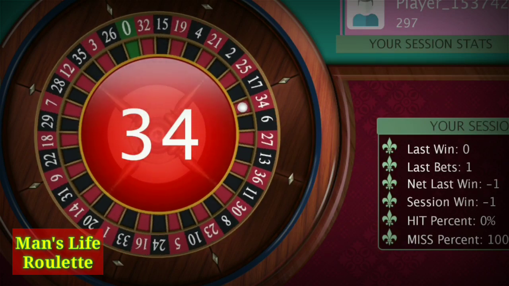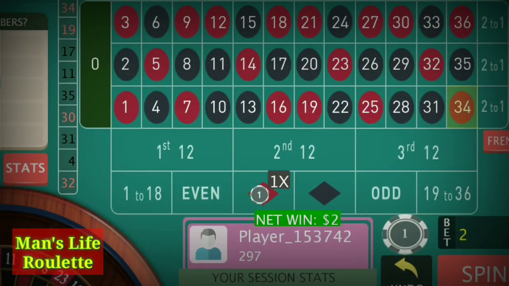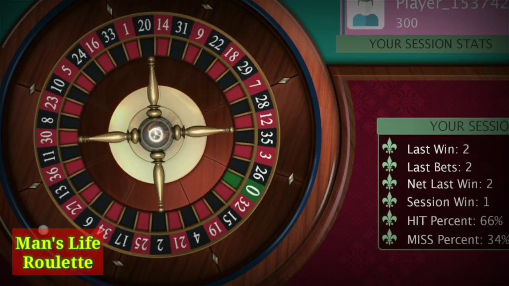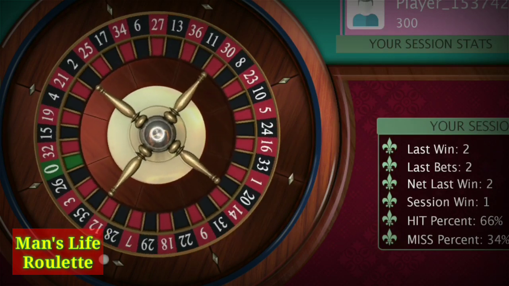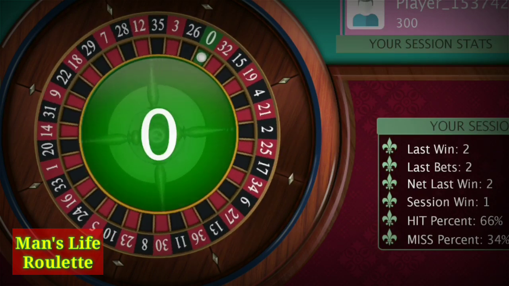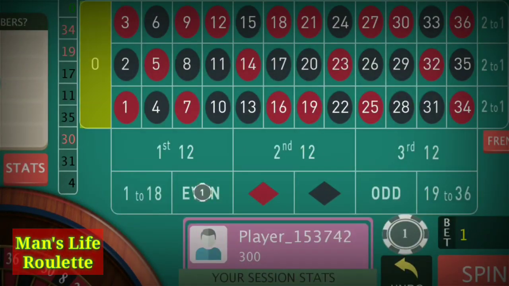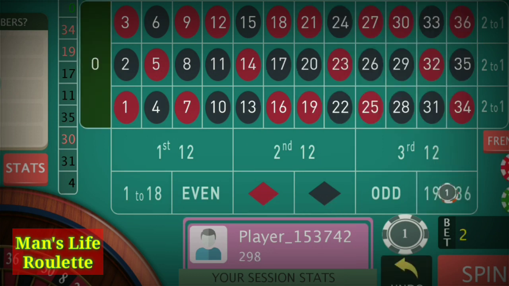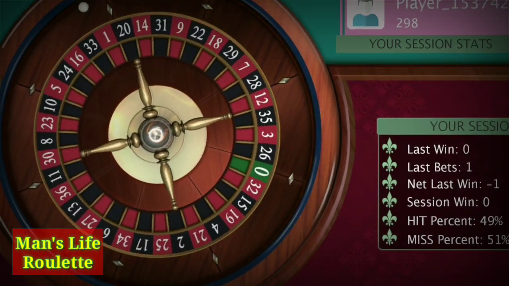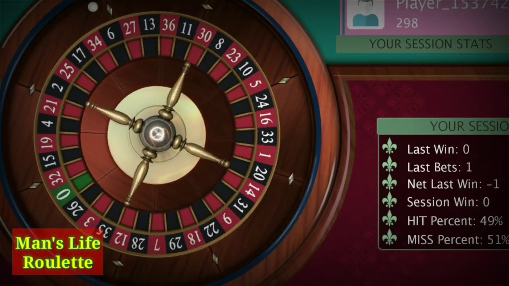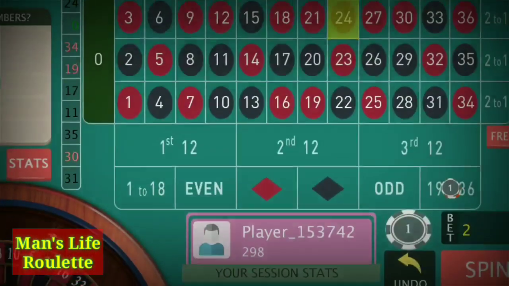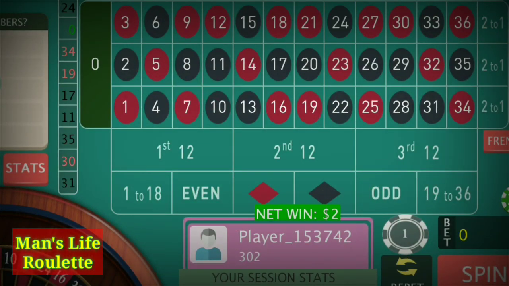It's red, I win here. So again, I have to decrease the bet. Now it's even numbers with 1 unit. I have just decreased from 2 units to 1 unit. It's 0, I lose. So again, I have to increase the bet. Now I have decided to go with bigger numbers with 2 units. Earlier it was a 1 unit bet. The last spin was a loss, so now it's a 2 unit bet, and it's a win. So again, I have to decrease the bet. Now it's black with 1 unit.